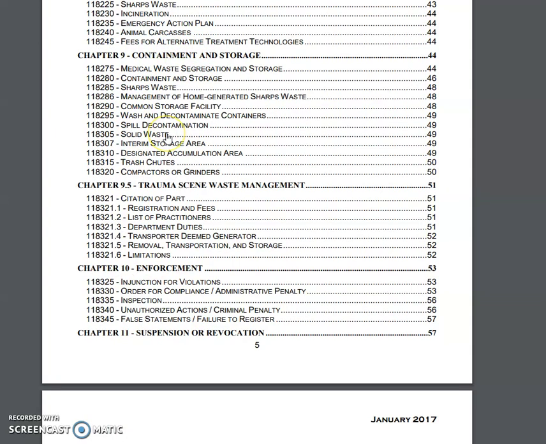Then I want you to focus on chapter 9, which pertains itself with the containment and storage of medical waste. I specifically want you to learn the timelines. That is, how often do you need to dispose of the different categories of medical waste? For instance, if you have a container of sharps waste that is ready for disposal, how many days do I have before I need to dispose of it properly?